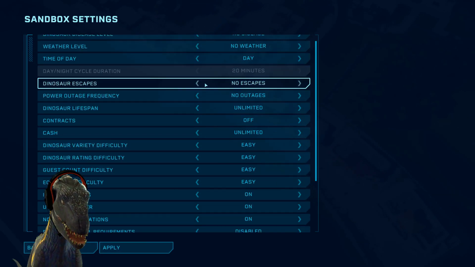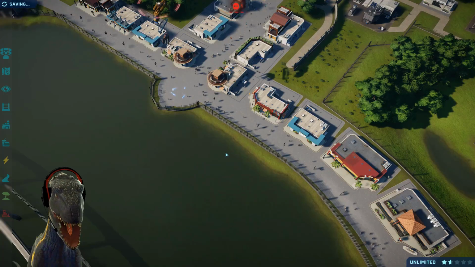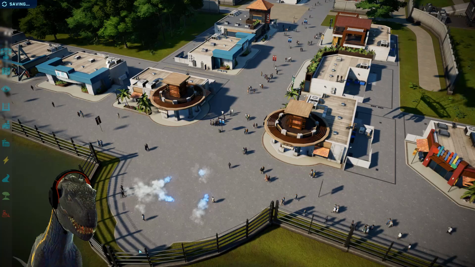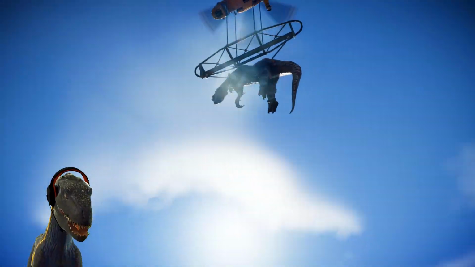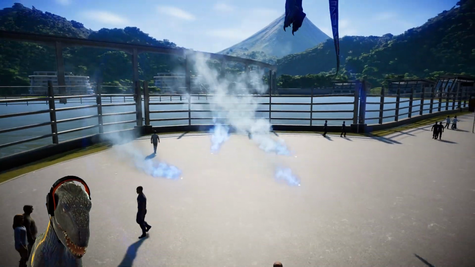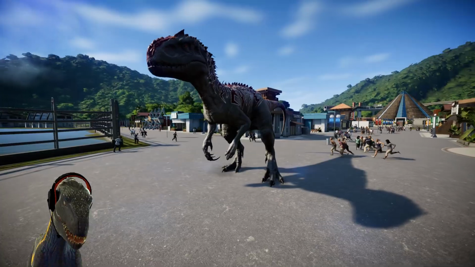Alright, so we're gonna have it on. Sandbox, where is it? Yep, no escapes. It's gonna be on low escapes. So it is on. Not that the game will be bugged. We're gonna go into capture mode. We're gonna see, here it comes. Look at you, all the humans, you better run! It's the max level 40 Indominus Rex.